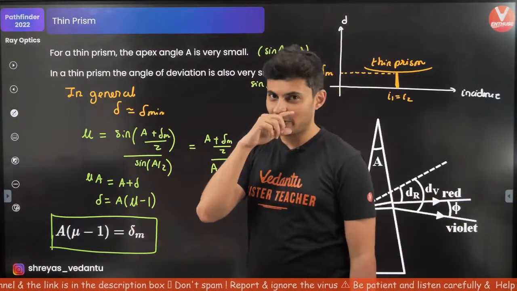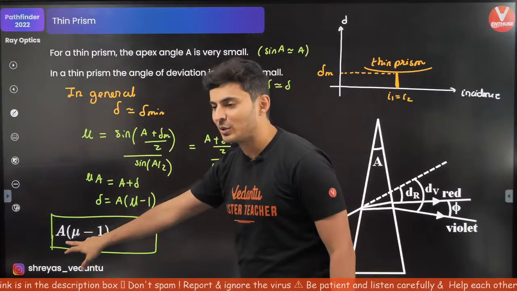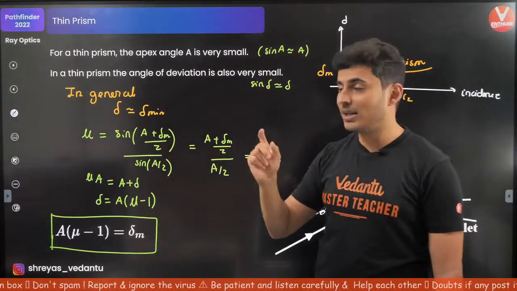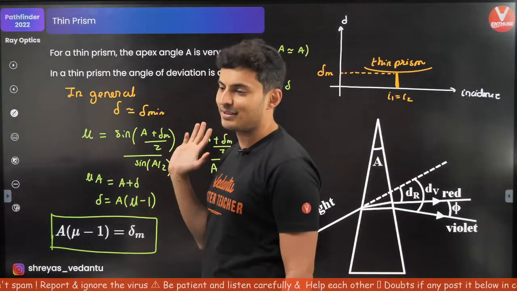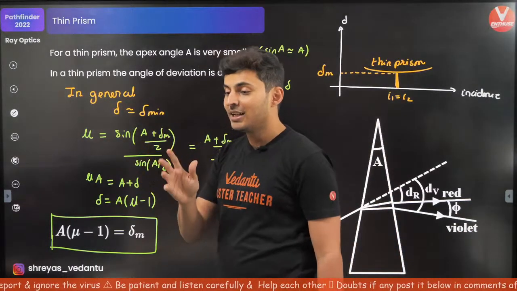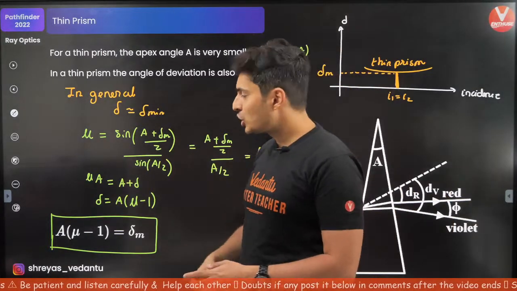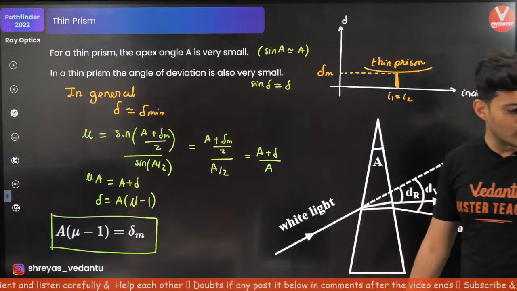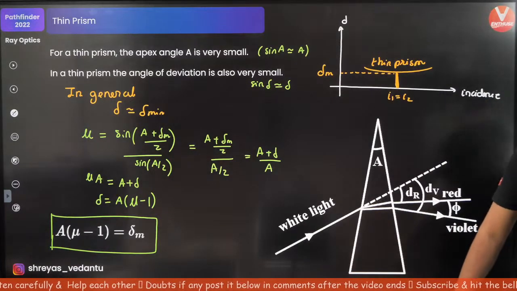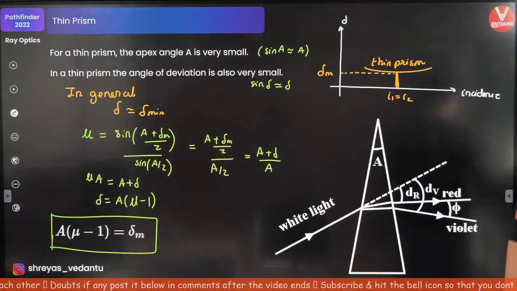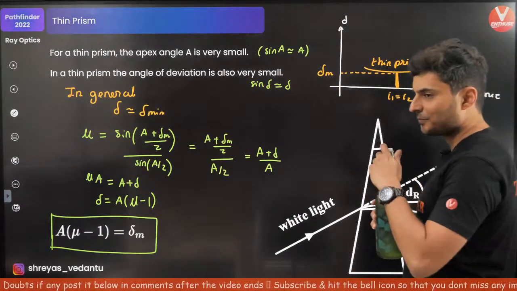Now I have a question for you. Should A be in radians or should it be in degrees? Let's see how many of you can answer this correctly. Think carefully. It's not what you think it is. Should A be in radians or should it be in degrees? Come on, my warriors, figure this out. What do you think? Meanwhile, let me just have some sip of water.